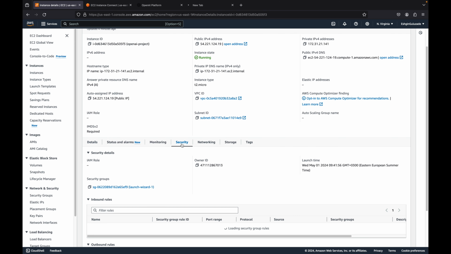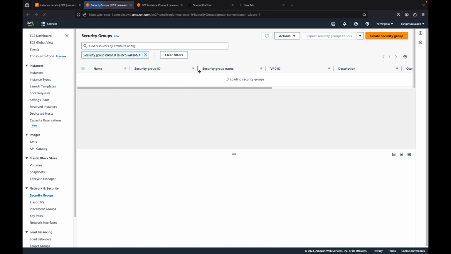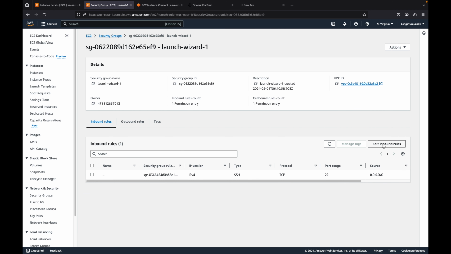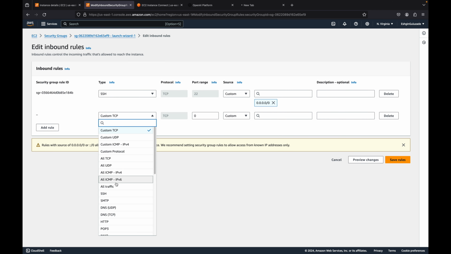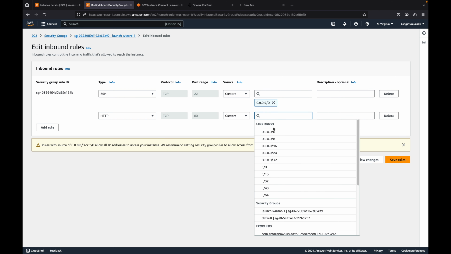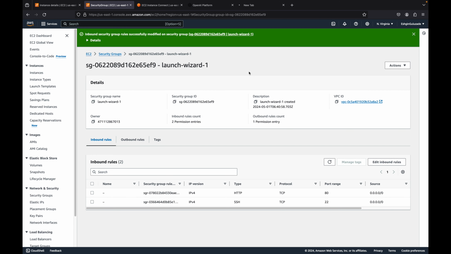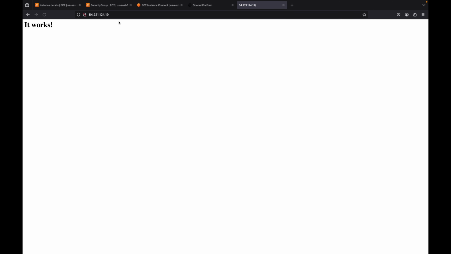So I'm gonna go to security, then we are gonna edit the security group, edit inbound rule, and we're gonna add HTTP, and then we're gonna allow from everywhere. Save the rule. Now it should be fine, I guess. Yes, right now it works, so all is good.